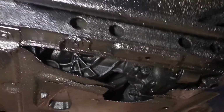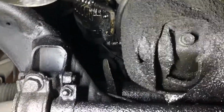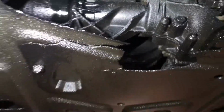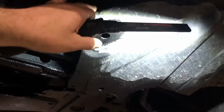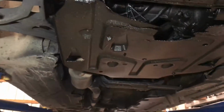It could be, but I have a feeling there are other issues. Like, there's a lot of oil here at the front, which definitely could be from there. But, man, it is so oily even back there. And also, take a look at this. This tray is, wow, somebody hit something hard, and there's not much left of this. Okay, so I'm just going to take all that off so I can get a better look.